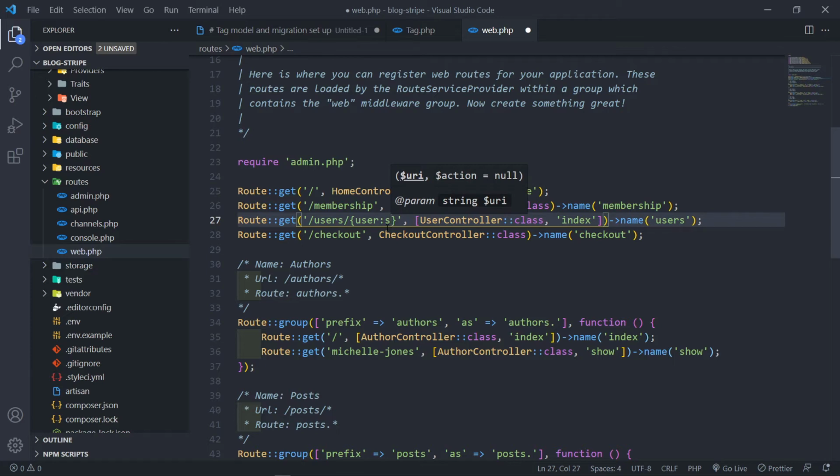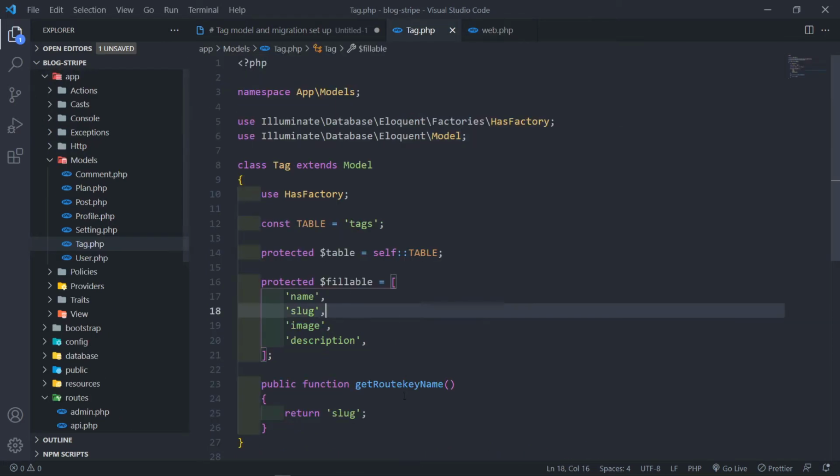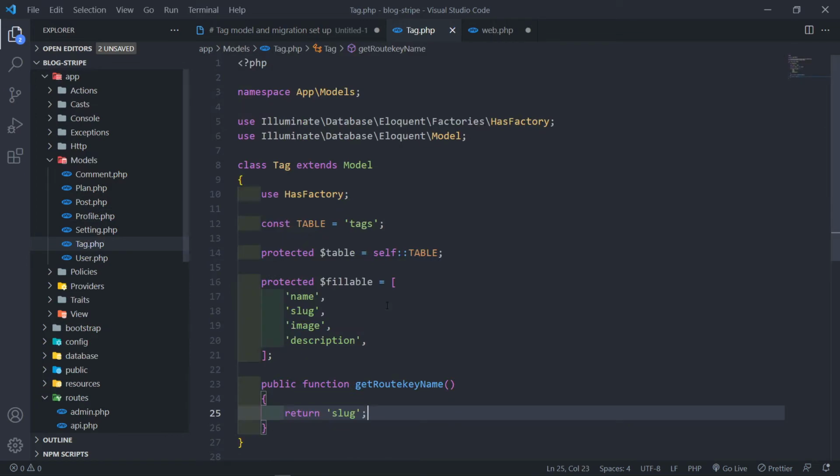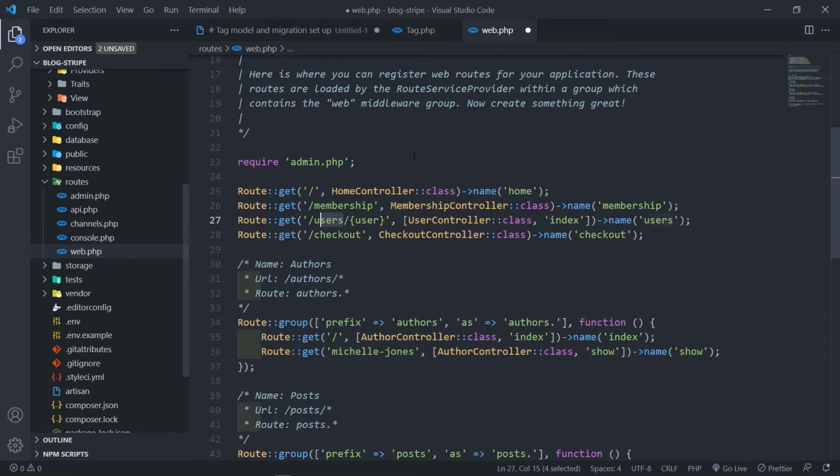But now, instead of having to specify the slug like this, for the tags we will actually specify that we don't want the ID to be there. We want to use the slug. So I don't have to specify in here slug like this. Okay. But that's obviously now for the users. It will be different for the tags because this will only do it for the tags. Right, so I'm just using it as an example for the users.